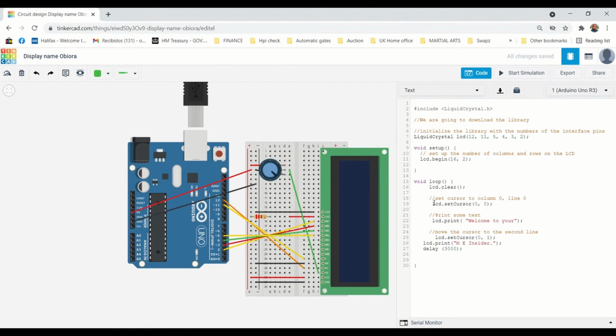First of all, if there was anything written on the screen, it will clear it, and then it will set the cursor to row 1 and column 1 and start writing welcome to your. Then it moves to the next row, sets the cursor at column 0, row 1, and prints ME insider. Then it delays 3 milliseconds and prints again.